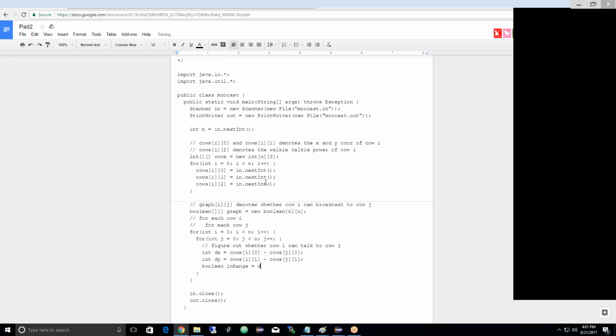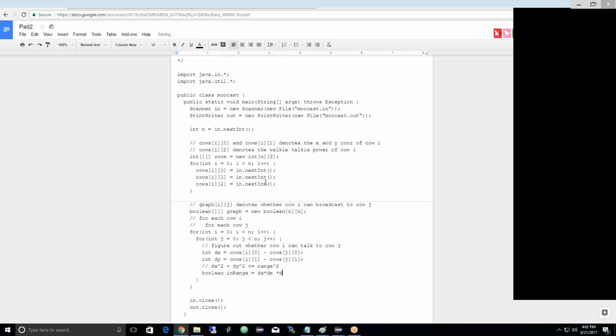So we want to check whether this distance, since it's straight line distance, is in range. So we have to do dx squared plus dy squared less than or equal to the range of the walkie-talkie squared.